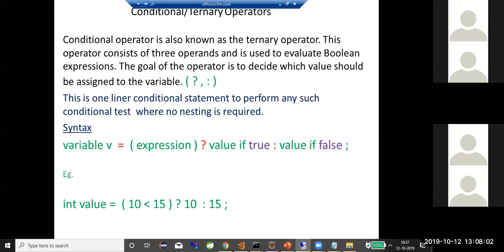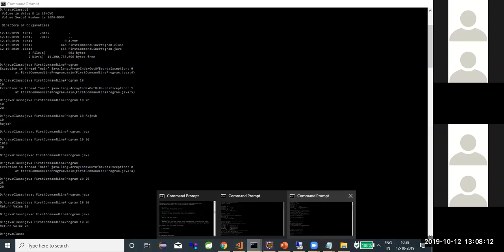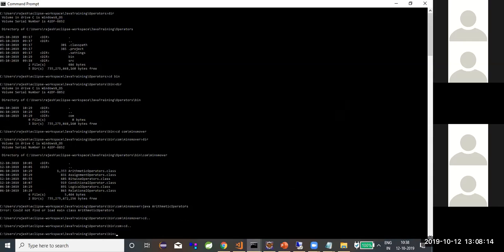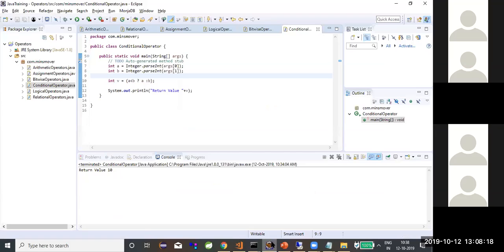So till now we have gone through all the operators and a basic understanding of command line input in Java, and passing the argument from Eclipse by run configuration.